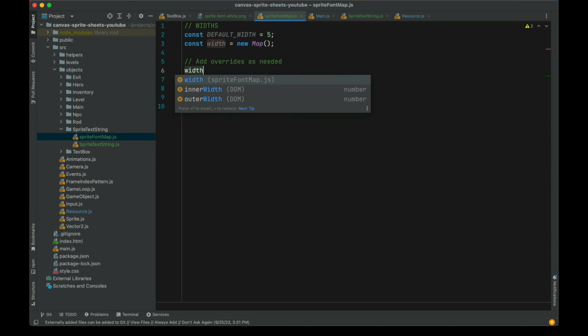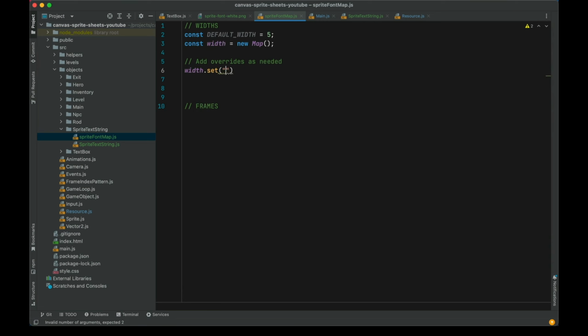Like we said before, we could take our width map and set our I character, lowercase I, to be only 2 wide because it's really skinny. And similarly, our capital W is a really wide one. That's actually 7 pixels. This is going to come in handy when we start stamping out each individual letter. Now, being honest, I and W are only 2 of many cases we're going to have. I've pre-prepared them, and I'll paste them in now.